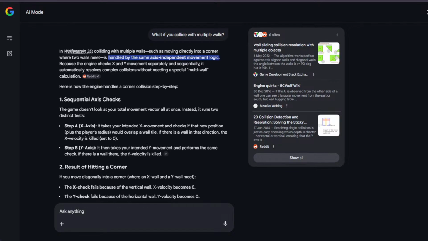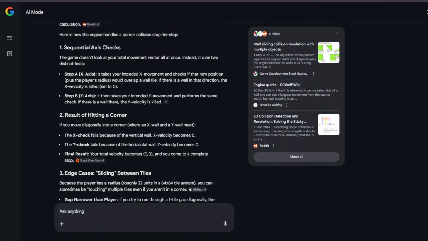Because the engine checks the X and Y movement separately and sequentially, it automatically resolves complex collisions without any special multi-wall calculation. Here's how the engine handles a corner collision step by step. Step 1, sequential axis checks. The game doesn't look at your total movement vector all at once. Instead, it runs two distinct tests.